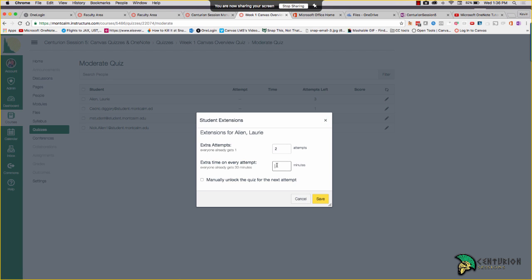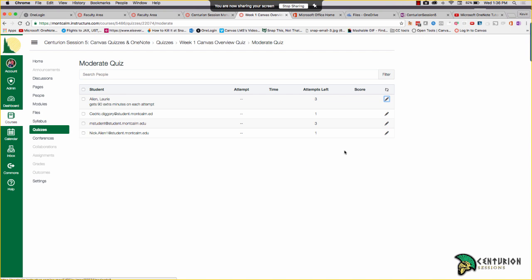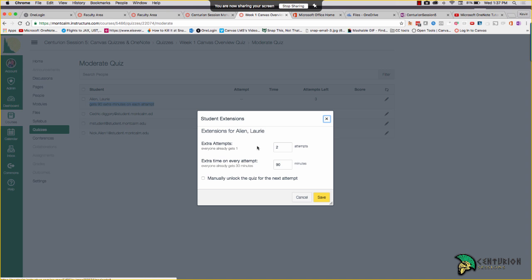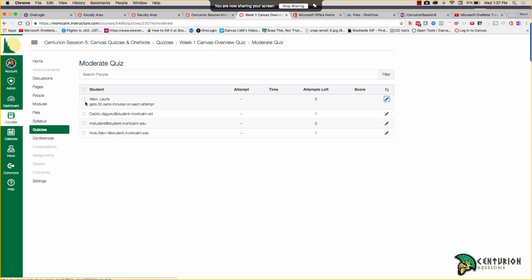So you have a student that has an accommodation that says give extended time on a quiz and test. Right now they have 30 minutes. We want to give them 90 more. So we save that, and just like that, we have a little note here that says gets 90 extra minutes on each attempt. Keep in mind if the accommodation is that they get 60 minutes to take a quiz and you have it set for 30, in that case you'd only want to add 30, because in addition to the 30 that they already have, they get an extra 30 minutes, which, if my math is correct, tells me they now have 60 minutes. So we're pleasing their accommodation.